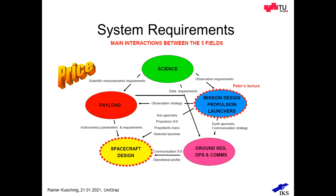Of course, science has to be the driver. Science defines a payload to some degree, and science also tells you where you have to go, in what part of space. Like, we know that low Earth orbit is one that is easy to access for many satellites. And we have so many there already, and it's getting more and more, for Earth communications and Earth science and whatnot, and also for space. Low Earth orbits are easy and relatively cheap to get into, but they are not the environment that you want to be in when you do other things.